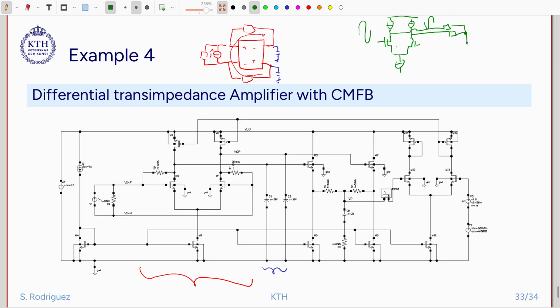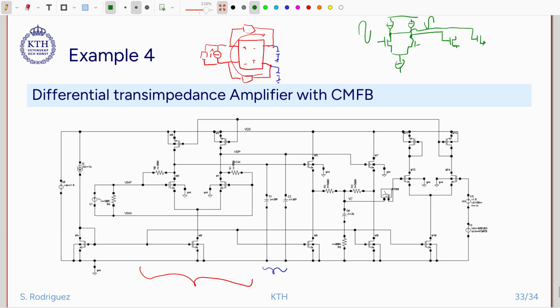The problem is that it is loading the output here, so we cannot use it directly. In most cases, we cannot use it directly because it just reduces the gain of the core. So what we can do instead is use extremely large resistors there in order not to load the output of the amplifier, but instead, what we can do there is to use a common drain amplifier. So we can do like this.